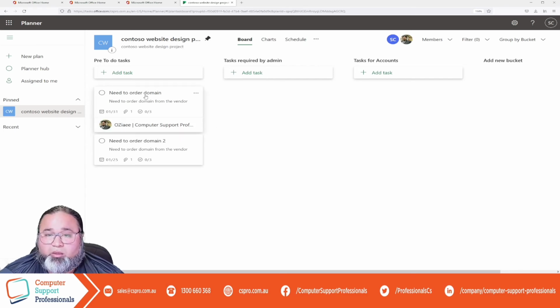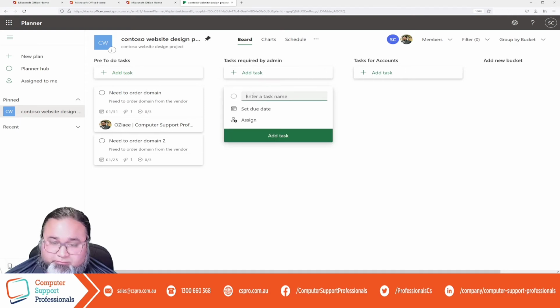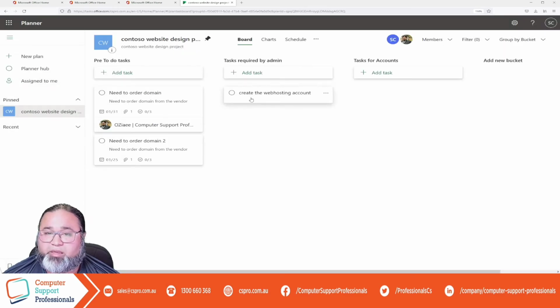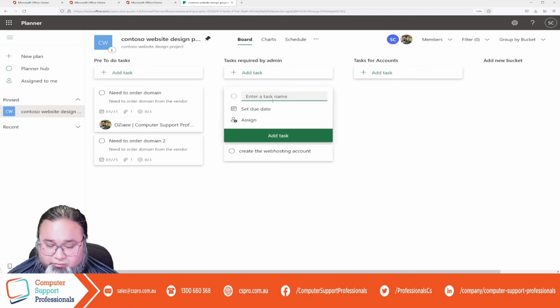Now, in the same way, you can add and assign tasks by departments or by people. You can say, you know what, create the web hosting account. You can actually have it in a small preview pane as well, and that makes it very simple. You don't need to open the detailed view every time, you can just create it. So set up the FTP link, create these multiple tasks, and then keep on adding things like that.